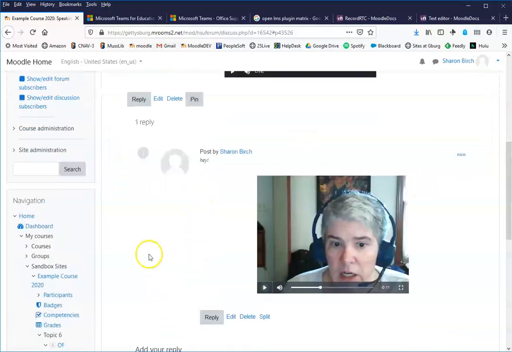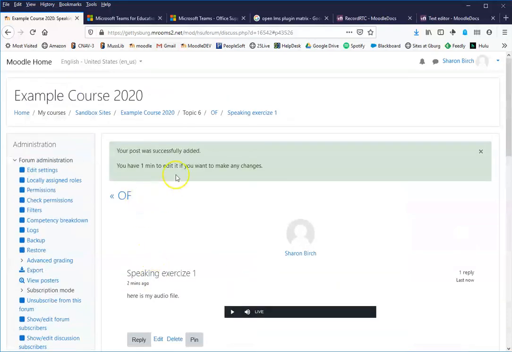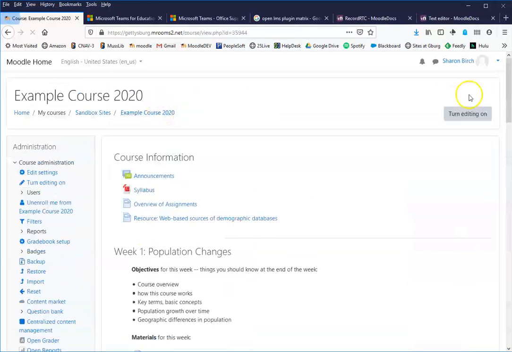All right, so that is the use of the embedded audio and video recording tool inside of Moodle. If you'll recall, there were 2 steps that you had to do. You had to first come and turn it on, and you're turning it on for yourself. This is now going to be the one that's in all of your course sites all of the time until you turn it off and switch back to the other one. Most people really just put text up inside of Moodle, so it's really not that big of a deal to switch over to this one.